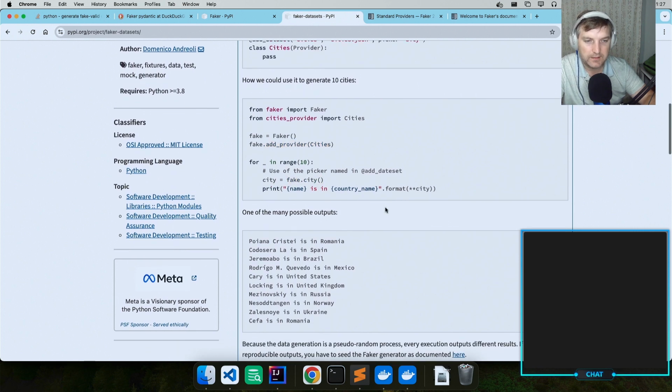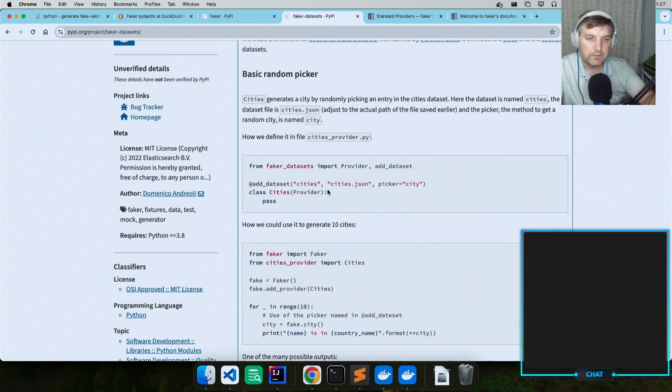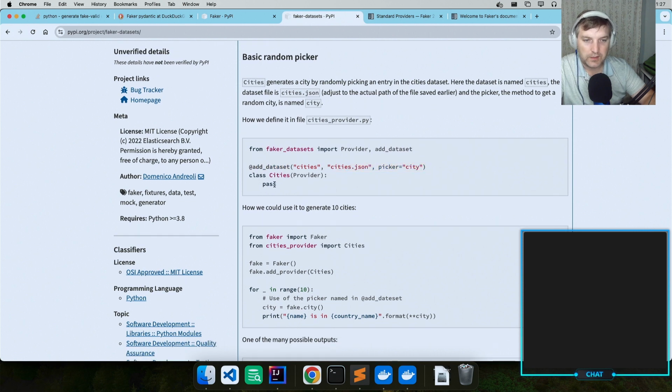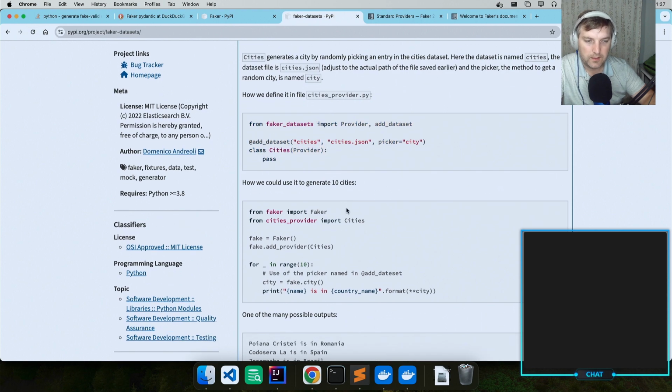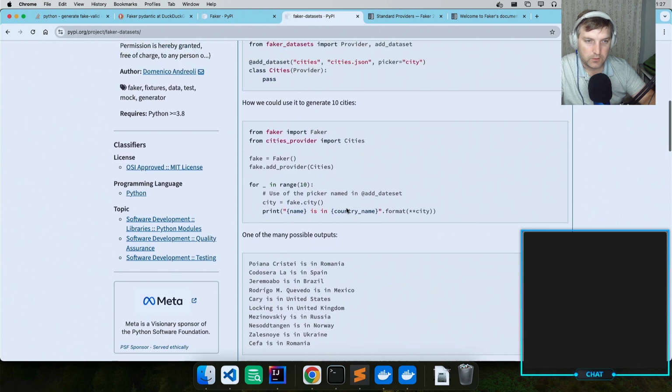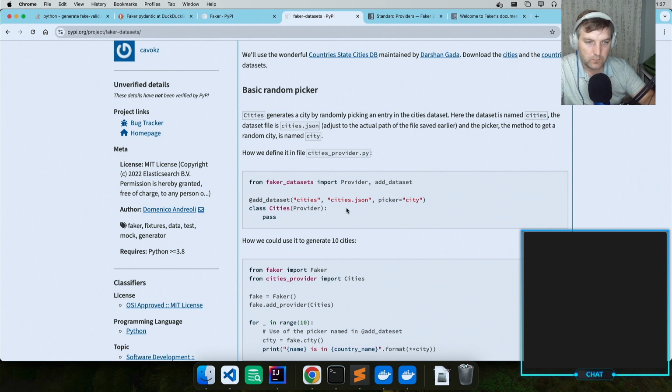And even at the next level, you can register actual data sets like JSON files, then just call them and they should work. So that's what I'm trying to do.